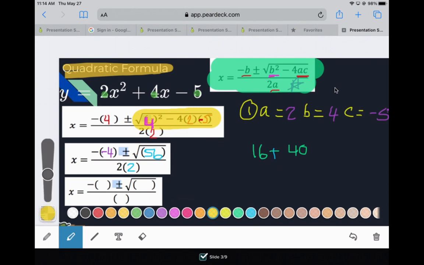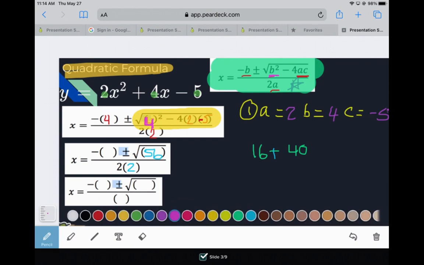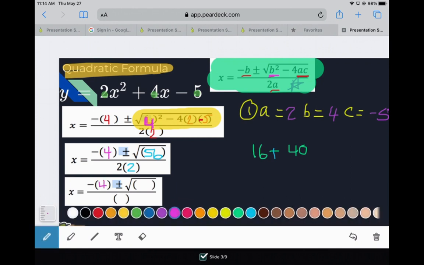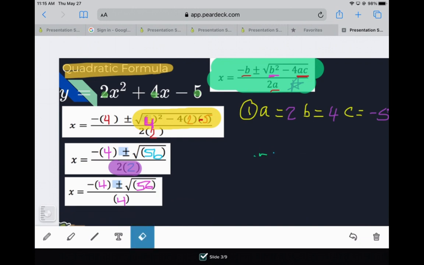All right, the next step that I would do. I don't know why I have this negative again. I did it wrong. It should be 4. So this is 4, square root of 56. Now what I would do is multiply the denominator, so that would give me 4. Question on how I got 56, 4, all of that? Any question for me so far? So that's the first 3 steps.